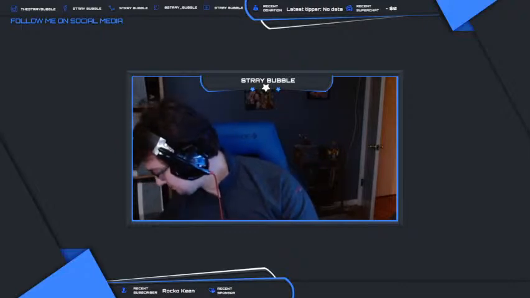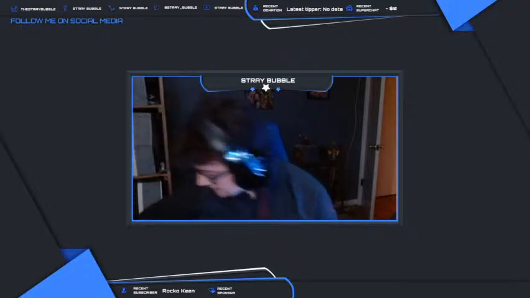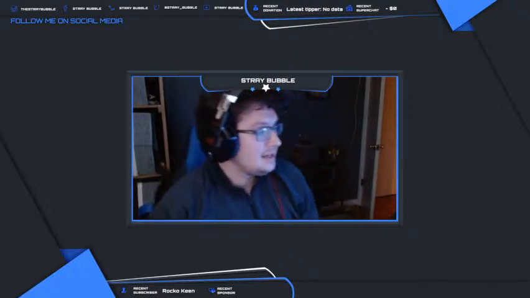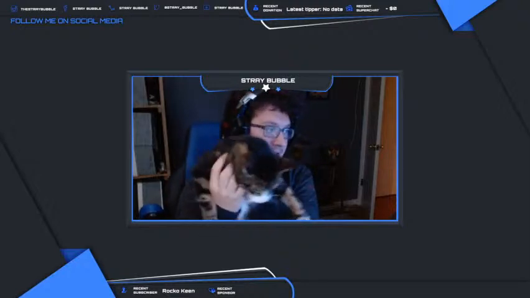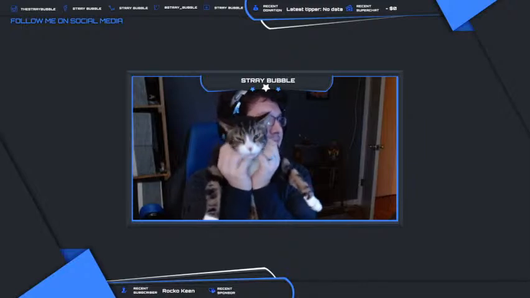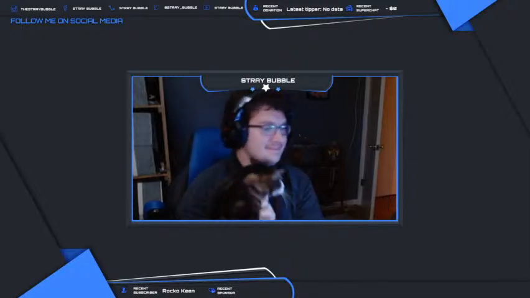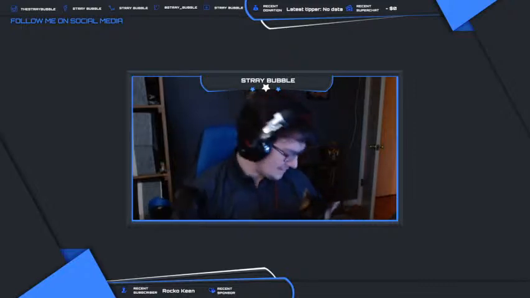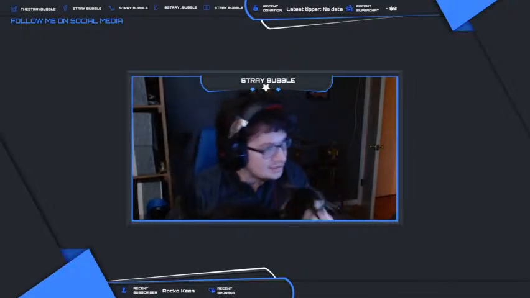Hi, Waffles. Do you want to say hi to everybody? Want to say hi? Hey, everybody. This is Waffles. He's come to say hi. Wait, you want to say hi to everybody?